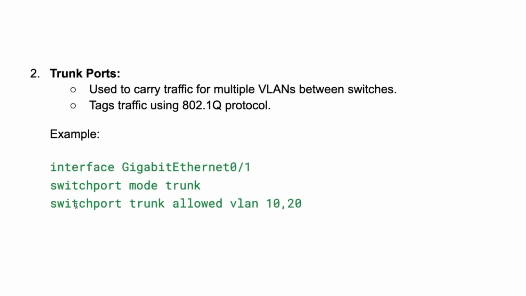And then from there, you say switchport trunk allowed VLAN, and then you choose the VLANs, because now you're combining multiple VLANs, right? You choose the VLANs that you would want to combine, and they're comma separated. So in this case, VLANs 10 and 20 are going to be allowed to process trunking, for this specific interface on the switch.